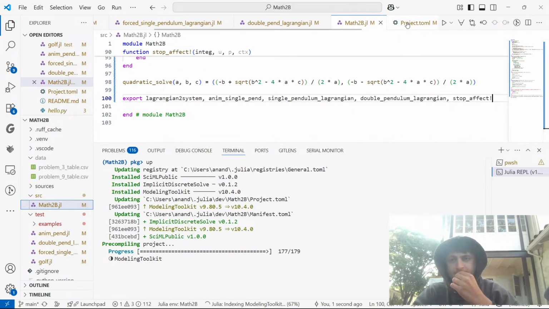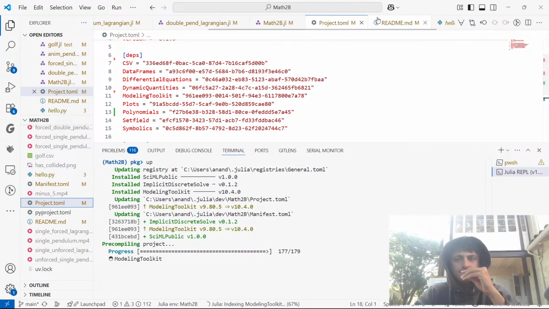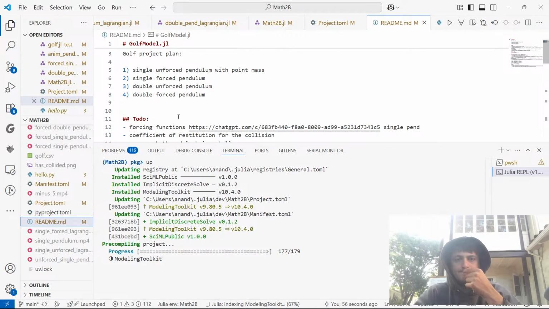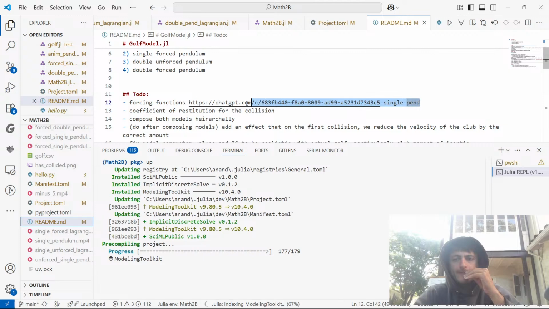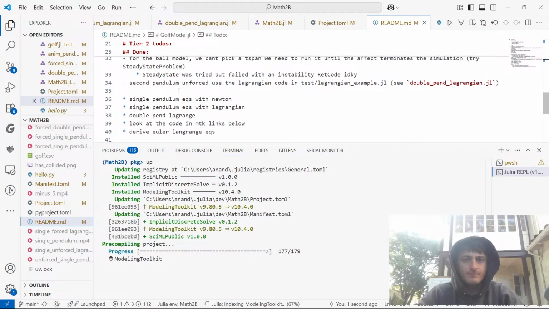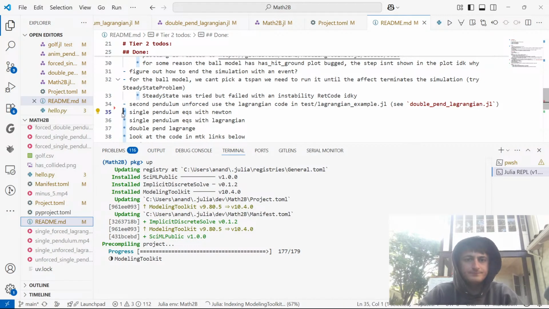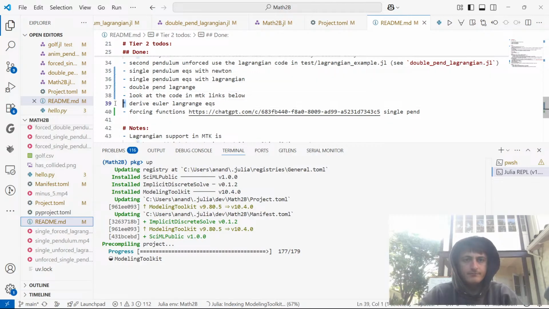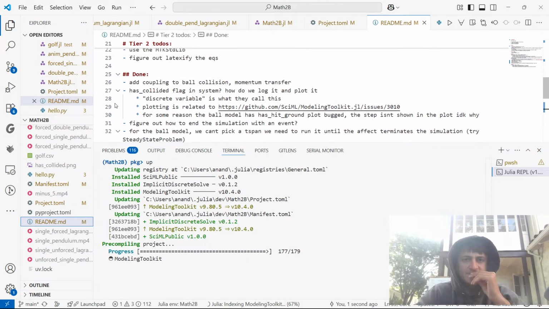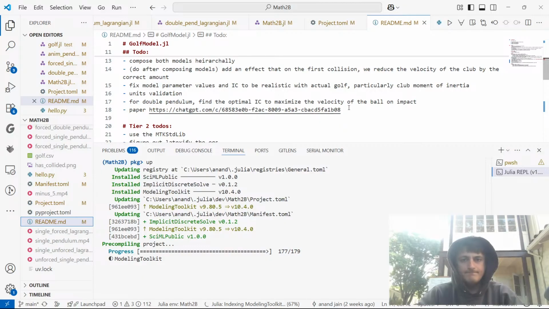Okay. Okay, so the forcing functions. Okay, these are right. These are done. What is this again?